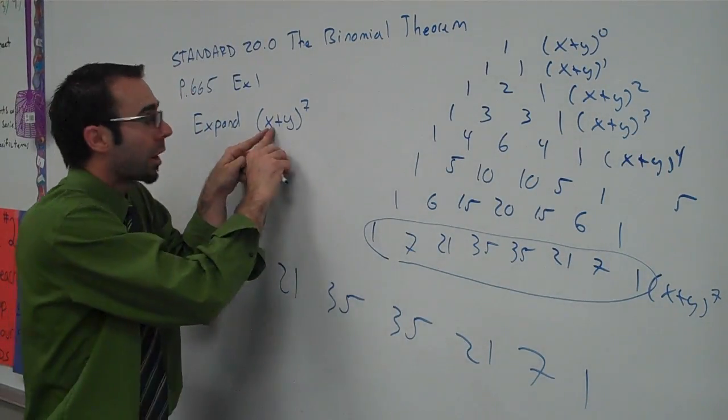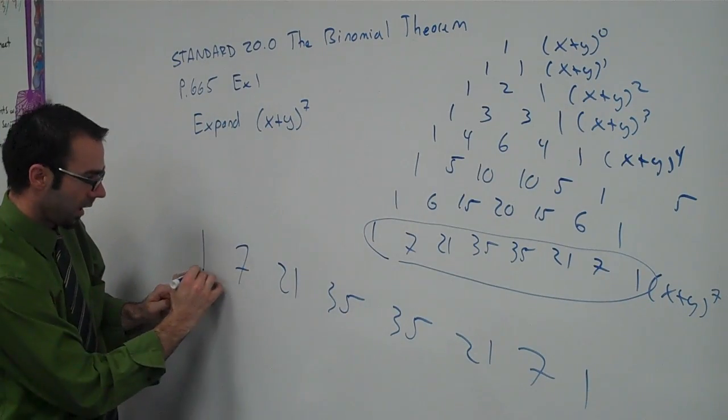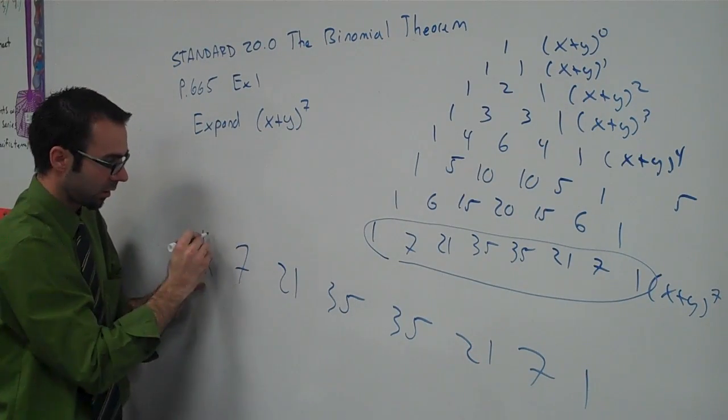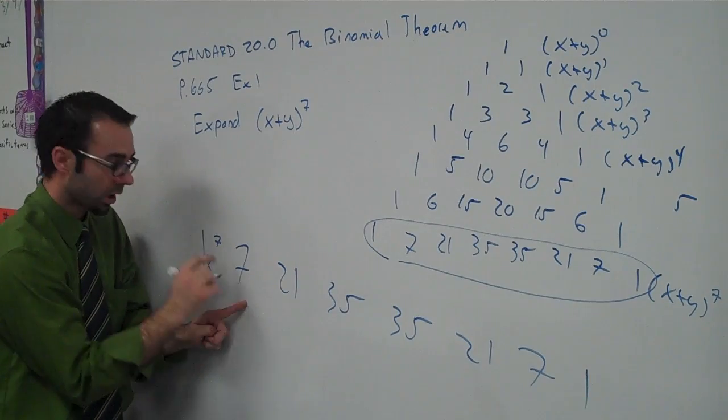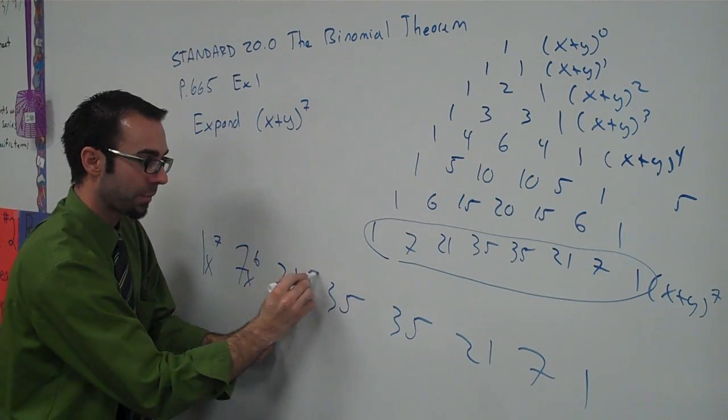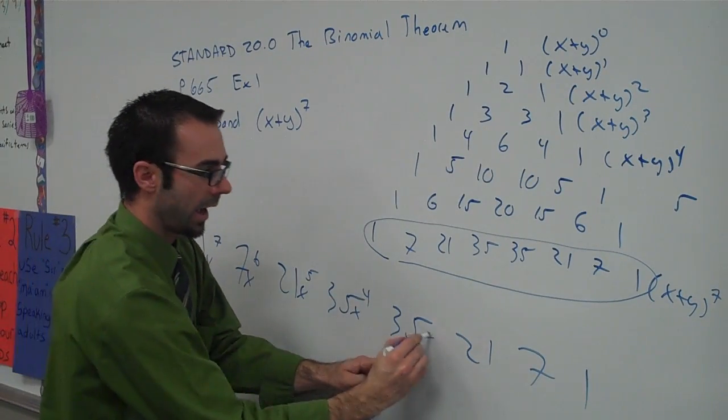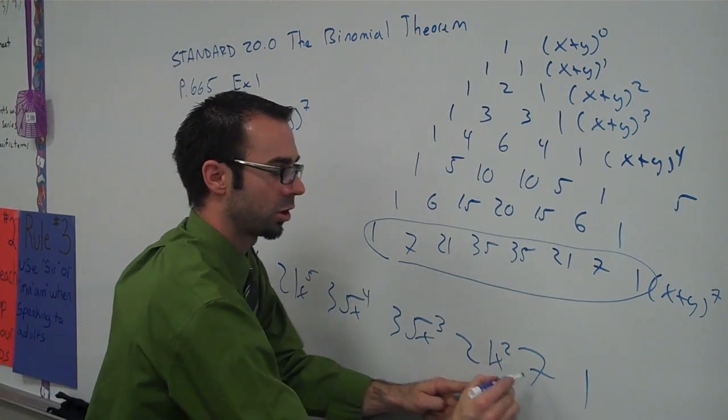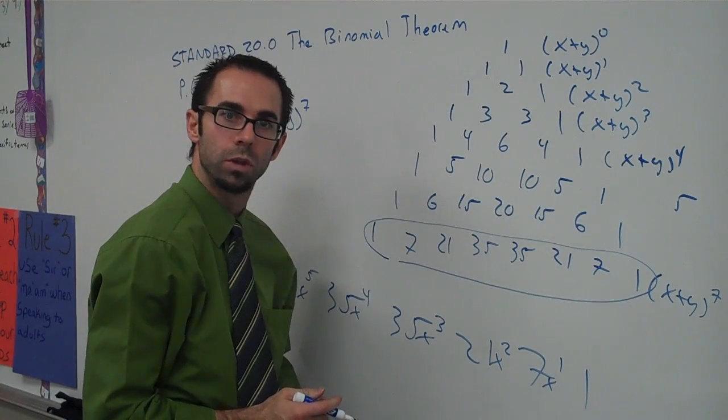And watch this, it's super easy. You start with the first row, x, and you put it right here, and you start with the power of seven. And then go to the next one, and now you're going to do one less than seven. So x to the power of six, and then x to the power of five, and then x to the power of four, and then x to the power of three, x to the power of two, and x to the power of one.